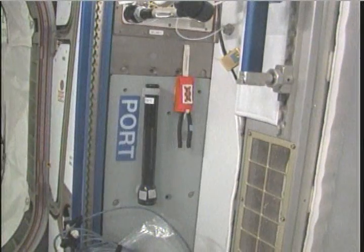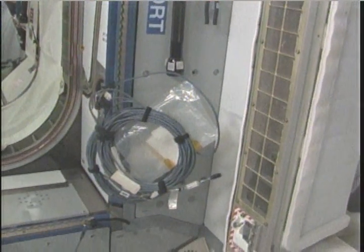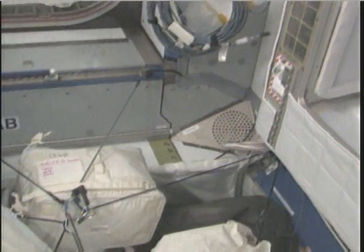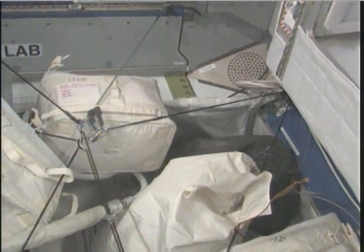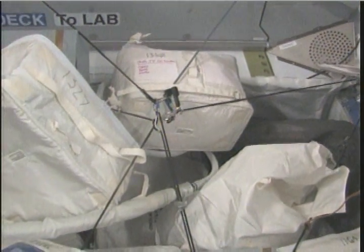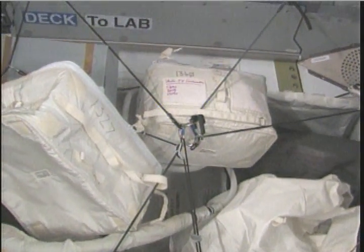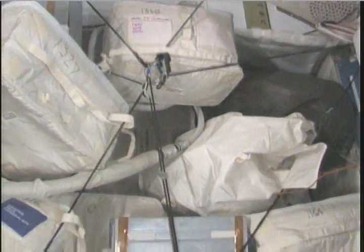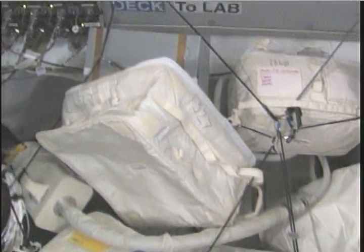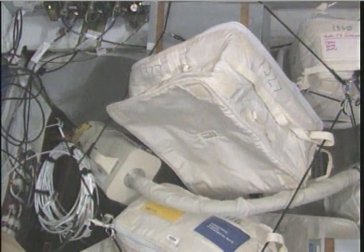The other question was concerning stowage. In the Node 2 Deck 5 area, you can see we do have some stowage here. It's actually not very much — it's a fairly deep pit. We were using it for empty CTBs, and we've used most of those for 2JA prepack. You will see a couple of bonus food containers that some of us keep deployed here just to grab snacks, rather than running down to the Russian segment.